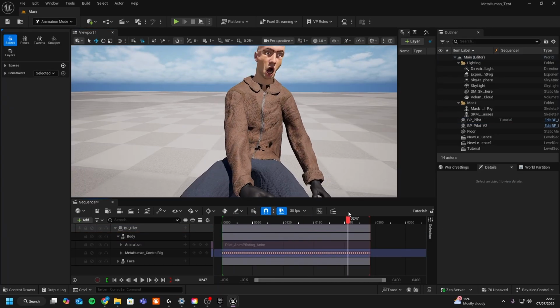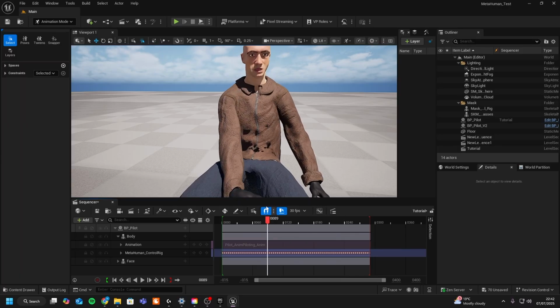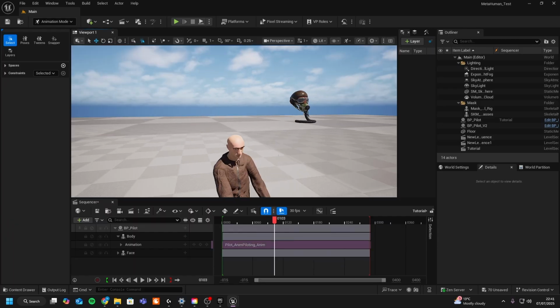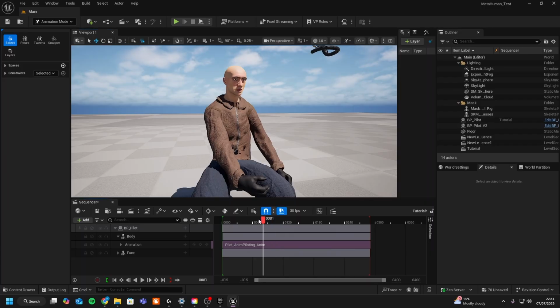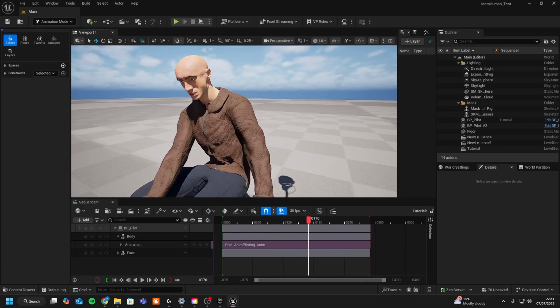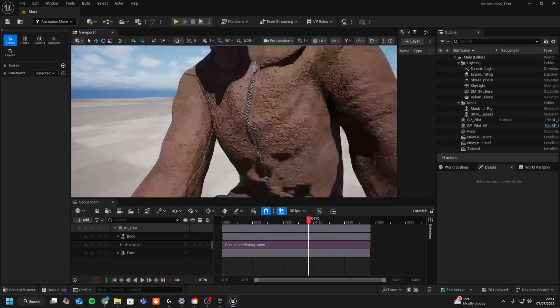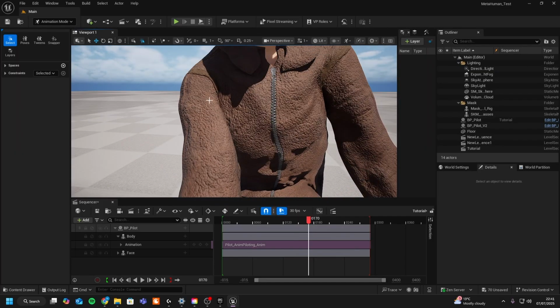And you may be asking why we're baking all of this to the control rig, because it seems quite pointless, but you can do this so that you can actually add extra animations on top. So you can fine tune your animations, but you can also keep the Mixamo animation working at the same time. That's so that you can actually use a control rig to fine tune your animations even more.